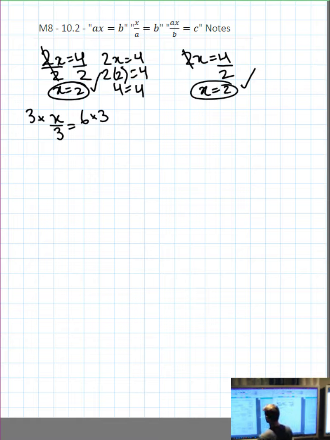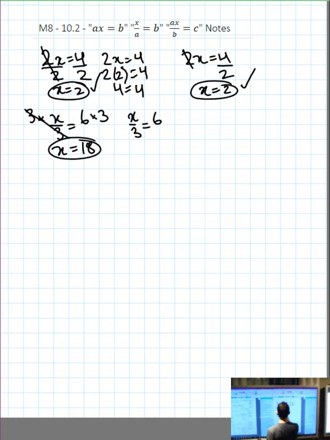These English instructions are in the notes. On the left-hand side, we have 3 over 3. Now, again, make sure when you're timesing both sides, times the top. Timesing the bottom is division, or timesing some random place other than the top is not perfect. It's going to look perfect this way. You may as well do it this way. So on the left-hand side, we have 3 over 3 is 1. We get x equals 6 times 3 is 18. Circle our answer. So rewrite the question, x over 3 equals 6.